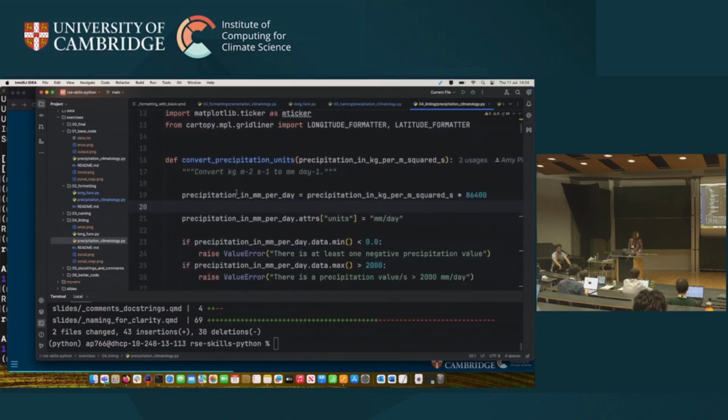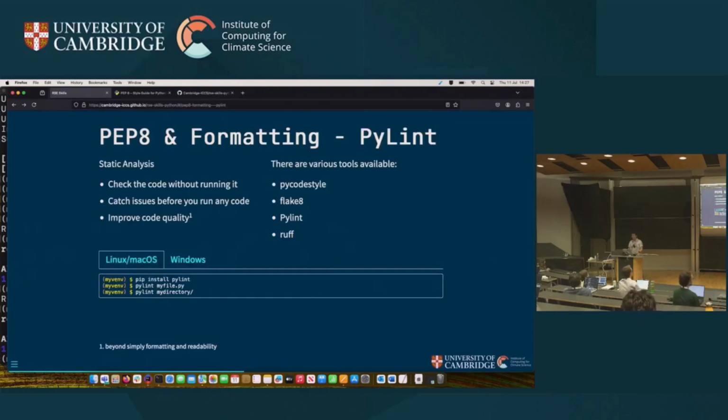Okay, so we're going to change tack a little bit again and go back to formatting. When we did the work with black, we changed the formatting of our code, but if there were structural things or less optimal ways of doing things, black isn't going to change that because it wants to make sure it preserves the operation. So this is where a second tool comes in, which is called Pylint, and we're going to be talking about it. Previously we had formatters. This time we're having static analysis.